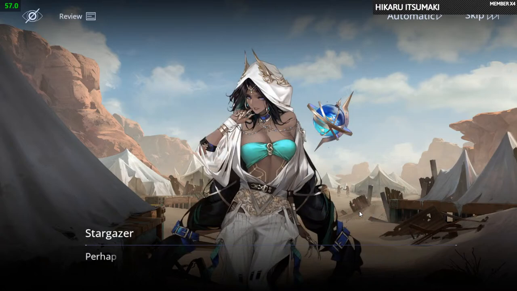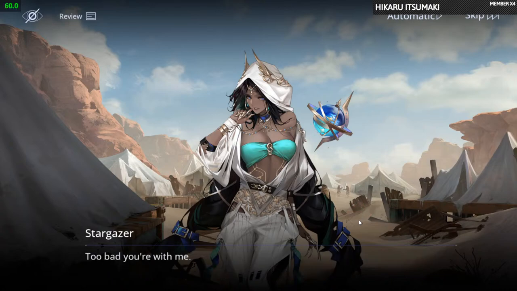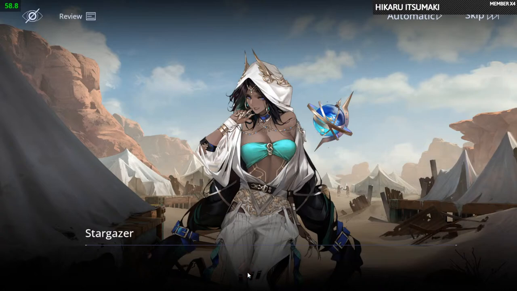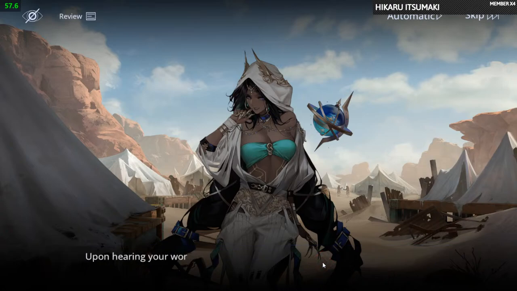Afraid? Yes, they're afraid. Okay, what are they afraid of? Perhaps if you announce your affiliation with Quinn, they will be welcoming toward you. After all, Quinn's generosity is well known, sir. Okay. Quinn's generosity. Too bad you're with me. What does that mean? It means you are affiliated with heresy. Displaying sandworms, traveling through sandstorms, and returning life from the Tide of Ashes. There's no one who wouldn't fear such a monster, okay?